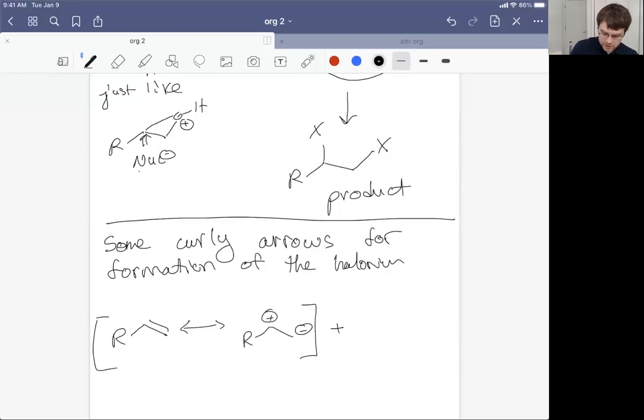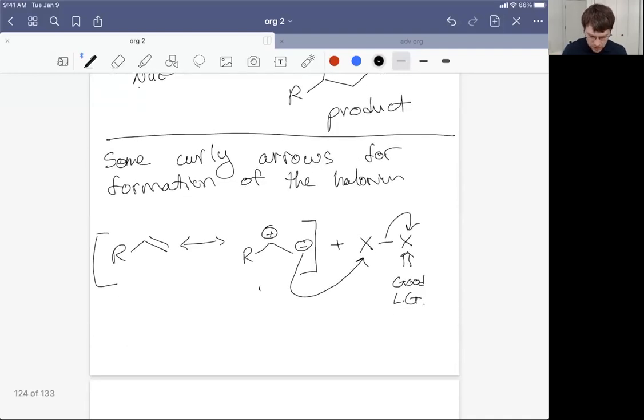Okay, now that's going to interact with X attached to X. Let's point out that X is a good leaving group, right? It's a halogen atom, so bromine, great leaving group. We've talked about that before. So we could have the negative charge come and attack what happens to be another halogen atom, but it's attached to a good leaving group. So it's attacking the halogen because the halogen's attached to a good leaving group that can leave.